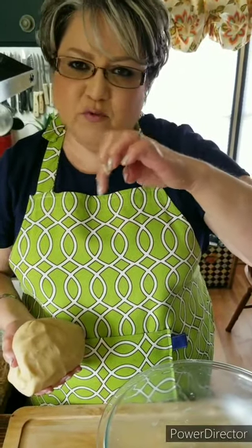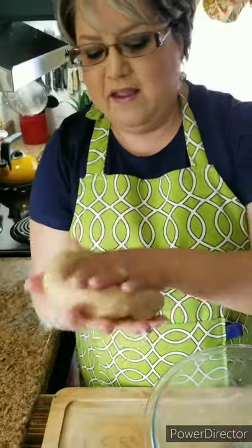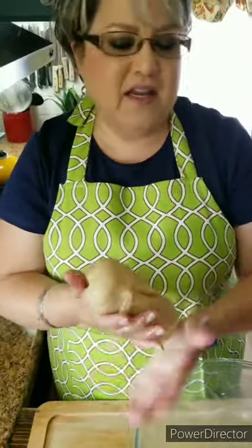Now, if you've ever seen gorditas de azúcar already made, you'll see that some of them have real jagged edges all the way around. And that's because it wasn't kneaded. That's my opinion. I think it's because it wasn't kneaded well enough. But when you have it kneaded like this and your dough looking like this, that's when you have gorditas that are really pretty instead of jagged. You don't want it jagged because that means you didn't knead it well enough, okay?